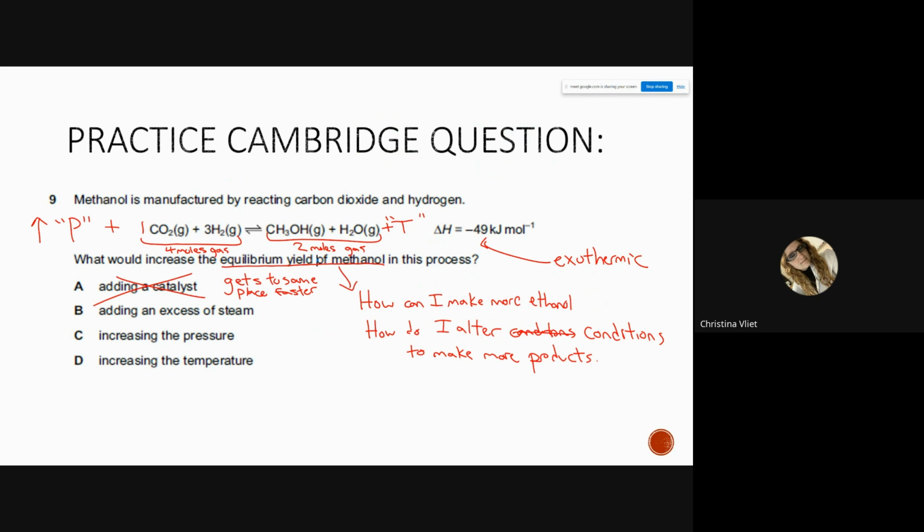Yes? Why can't you use temperature? That's a great question. We'll check temperature. C is the answer, but I can explain why it's not the temperature. If temperature is on the product side and we increase the temperature, the reaction will shift to make more reactants because the stress has been increased on the product side. Because it's negative, if we're trying to make more methanol, that's actually going to make less methanol. Increasing the temperature will shift the reaction this way. For pressure, you're looking for the gases and counting the amount of moles to do that analysis.